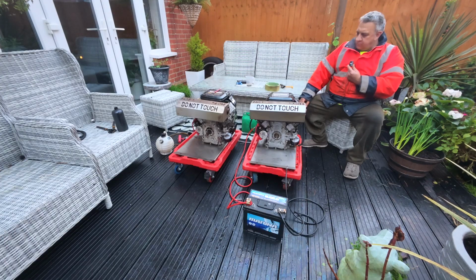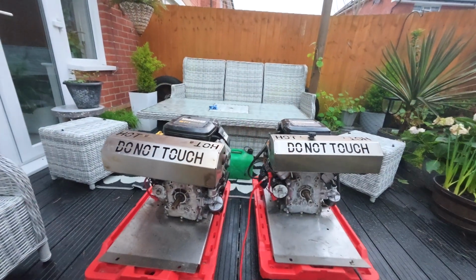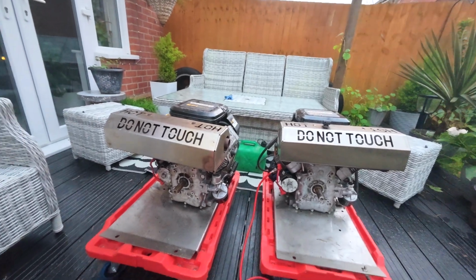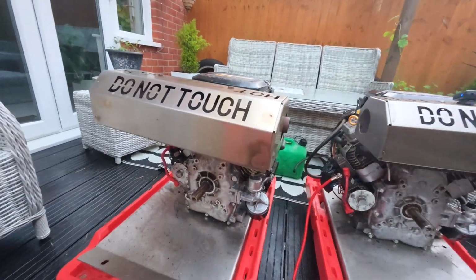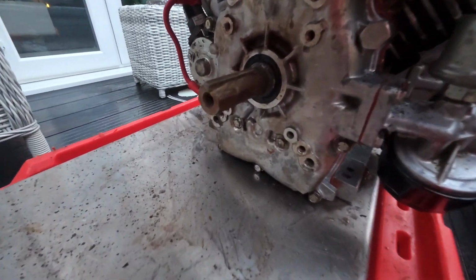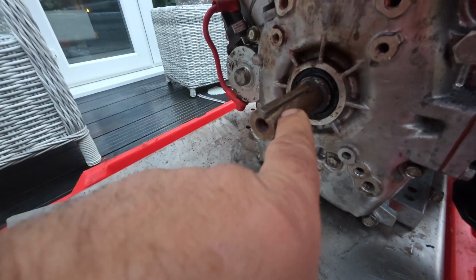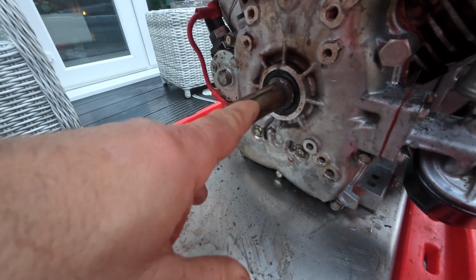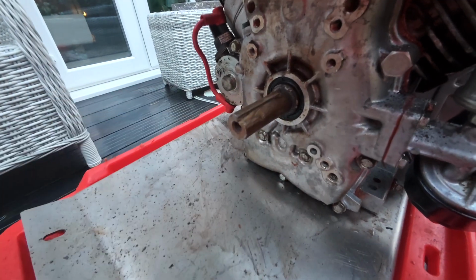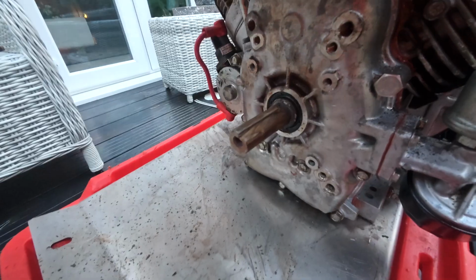And that concludes the engine. Okay, so I'll show you each engine and go through the problem. This one here on the first engine, this keyway is a little bit worn in there. I've repaired it a little bit, but ideally it needs to be spot welded on to keep the keyway in place. That seems to have done the job at the moment.